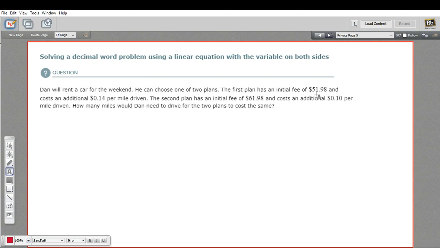There's two different plans for this car. One has a smaller upfront cost but a bigger per mile cost, and the other has a bigger upfront cost and a cheaper per mile cost. You want to figure out what's your break-even point - at how many miles do the plans cost the same? That way you can say if I drive less than this I should go with this plan, if I drive more than this I should go with the other plan.